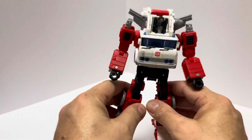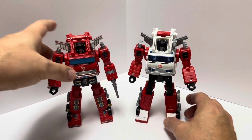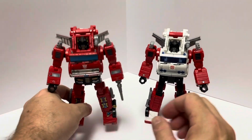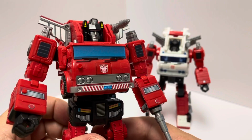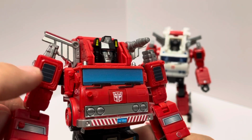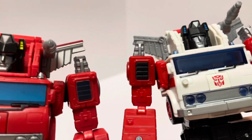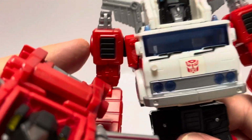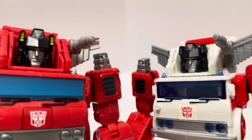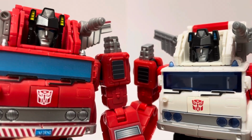So let's bring in, speaking of Inferno, let's bring in Inferno for a quick comparison. There's Inferno next to Artfire. So you can see the similarities. Now I did put repro labels, as I mentioned, on my Inferno. So Inferno's looking a lot nicer there. One difference is this is actually just a red plastic on Inferno, and that is actually a repro label right there. Now on Artfire, it's interesting because they actually went ahead and put the black plastic, I believe that's black plastic and not paint right there on Artfire. So that is a difference there.